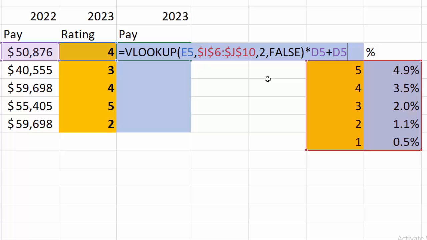Now, if you really stare at it, you know you put too much glue. Meaning you don't need to glue the I or the J, because when you copy down, the I and the J don't change. But you know what? Why not glue the heck out of it? You don't want to be cheap. The glue is free. Just do it. I'm going to do that again. So to undo it, you just F4, F4, F4. Highlight this, which represents that box that you don't want to move. Press F4, and that will glue it down.